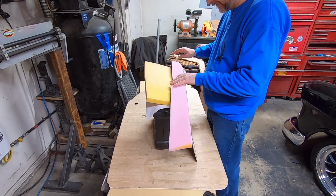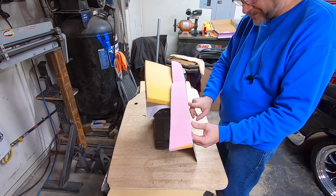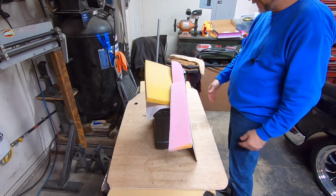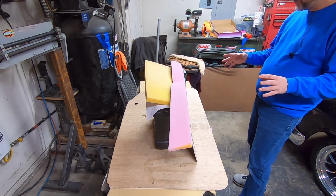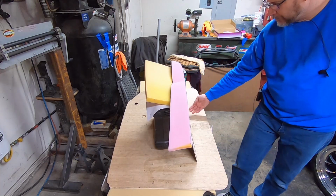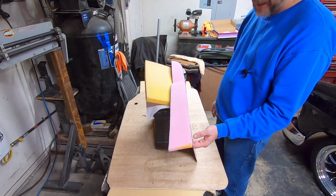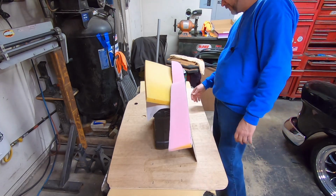Okay, well, that is done. So it is sticking out. There's a couple of spots where it's kind of sticking out a little further, so I'm going to take my roll-lock disc across this and just make sure it's straight. And I'm going to lop this off, and then it's going to be ready to wrap with the 1/2-inch sew foam. Now what I'm going to do is it's pretty much going to wrap the top and the front, but the bottom and the back right here, I'm just cutting it off even. So the only thing that's going to wrap around on the back and on the bottom is just the vinyl itself, because I don't want to have this thing up higher than it needs to be.